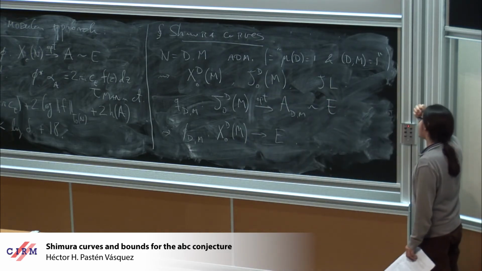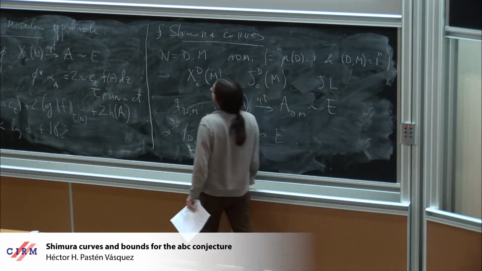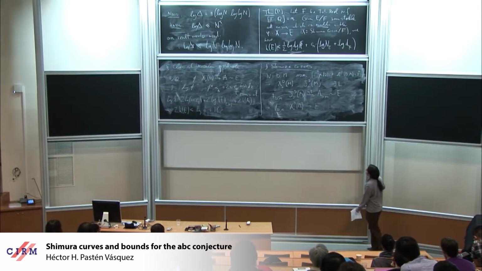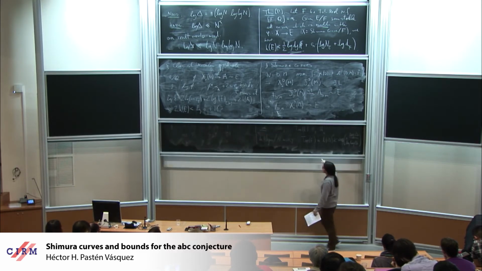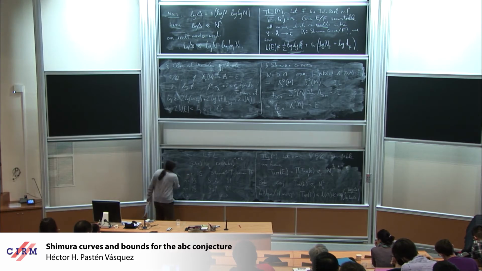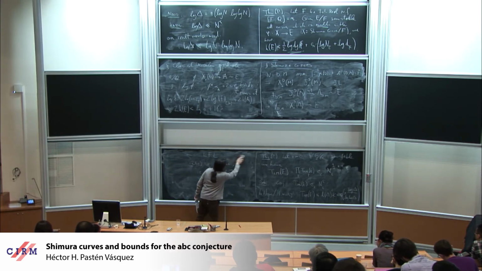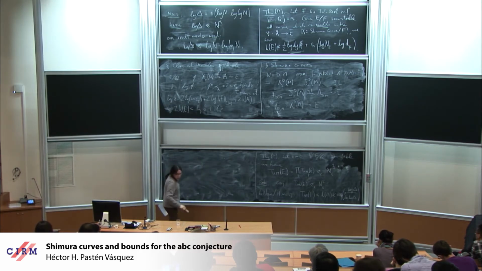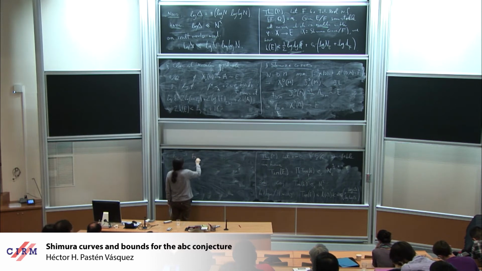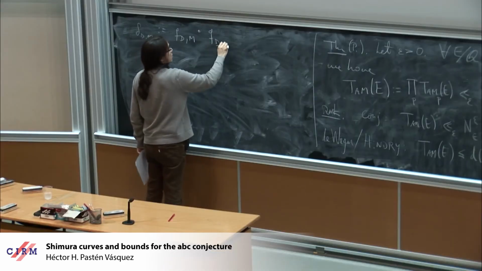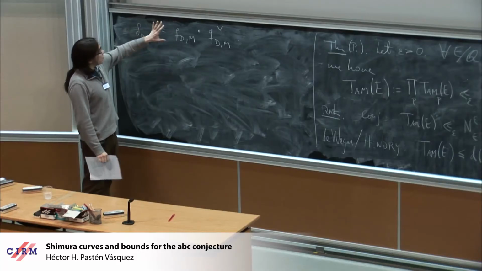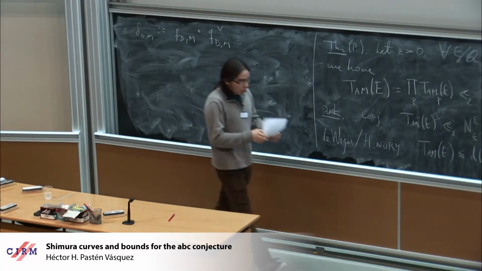All right, so what does it mean to be economical in terms of degrees? There is a candidate for degree here, and this candidate is the following number, delta dm, which you define as the composition q dm composed with q dm dual. Everything here is principally polarized. They are Jacobians and elliptic curves. So you get this integer, and it turns out that this is a good candidate for the degree of the map.